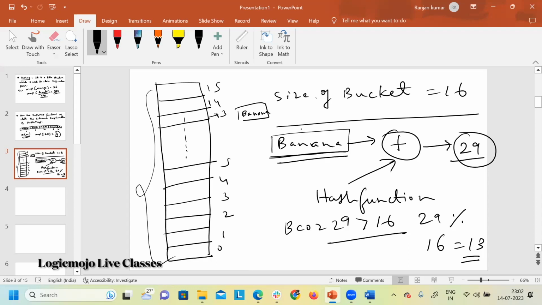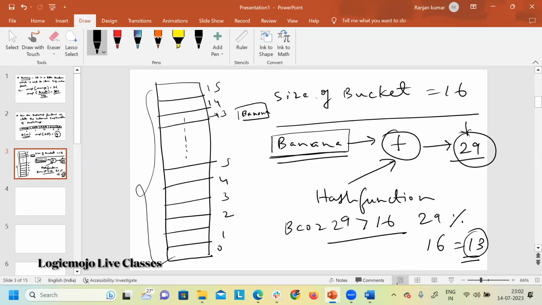So in hash function, whatever key you give, it will always return you the same value. So in this case, it is going to return 29. And how will you figure out in which index location? Take the modulus of the total number of buckets which is there, which is 16. So 29 modulo 16 will be equal to 13 over here.